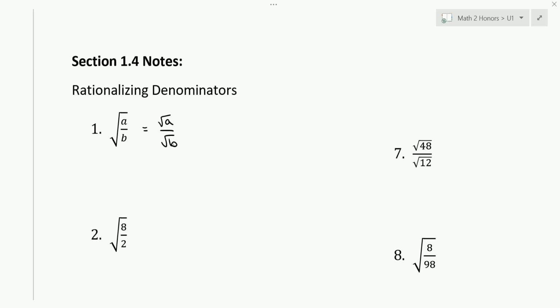For example, I'm not done with number 1, but if you look at number 2, I want to leave it like that because we know what 8 divided by 2 is. So that's the square root of 4, and we know the square root of 4 is 2. Sometimes it's nice to just leave it like that, because if I split it up, I'd have the square root of 8, which is irrational, and the square root of 2, which is irrational, and make it more complicated. So sometimes you want to just work with the fraction there. Sometimes you want to break it up like this.